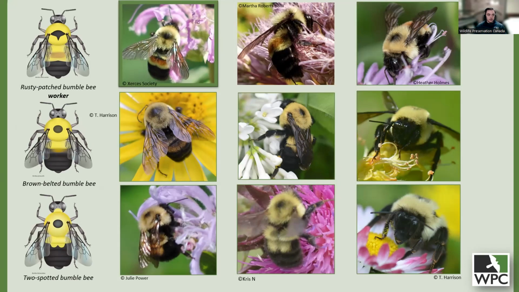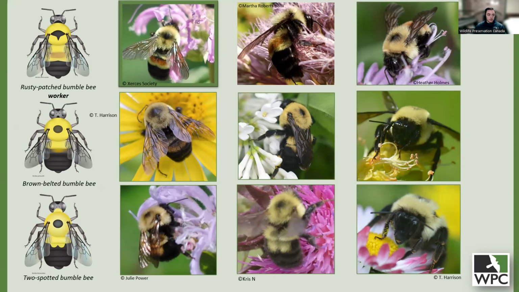But again, that brown crescent on the brown belted, having no yellow underneath it, can help you identify a brown belted from a rusty patched. Every once in a while, somebody might photograph a brown belted thinking it's a rusty patch, simply for this reason, that they're not aware that there needs to be that yellow at the bottom of T2 that would make it a rusty patch. And if it's absent, again, that would be a brown belted.